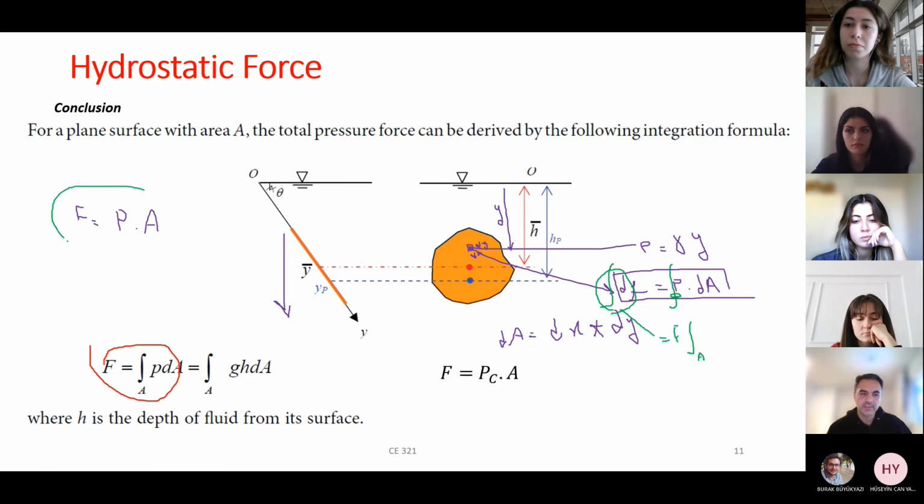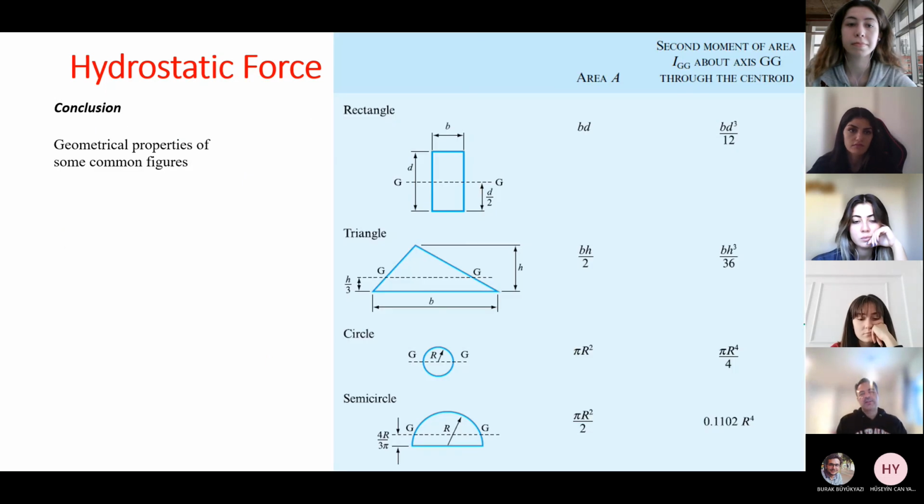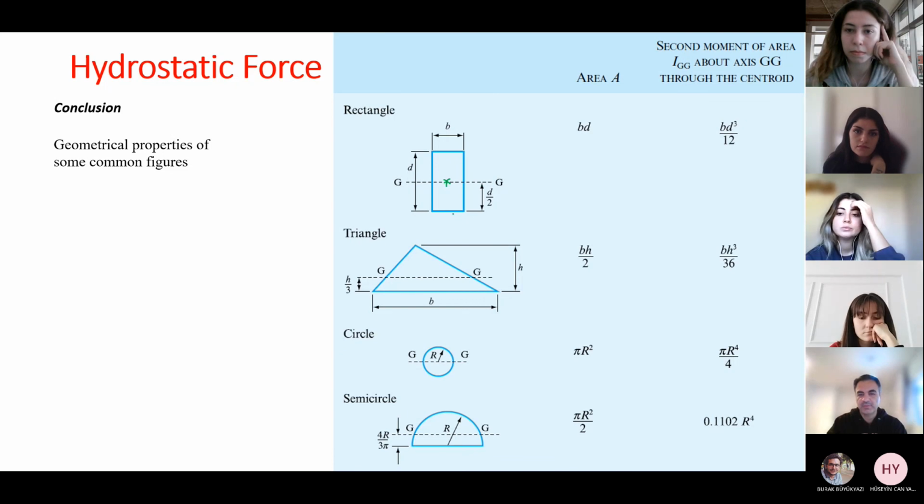This form is for horizontal, this form for vertical and oriented planes. The matter is to find the area correctly and the centroid correctly. And in some cases, you should know the location of the centroid for some surfaces. For example, from the beginning, we used rectangle gates, rectangle planes, and we said that here is the centroid, and the depth of the centroid is, for example, half of the depth from the top or bottom.